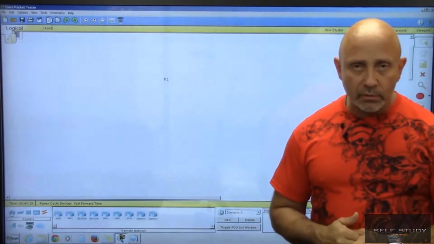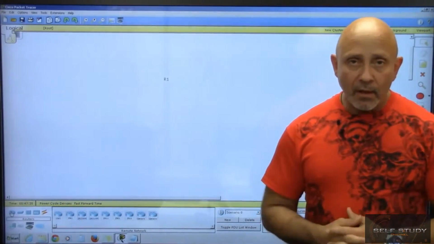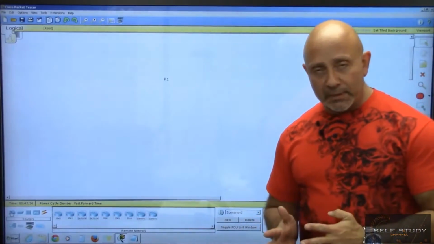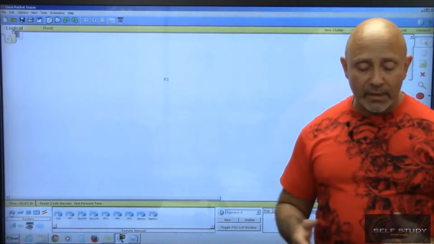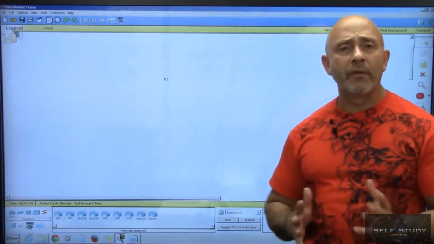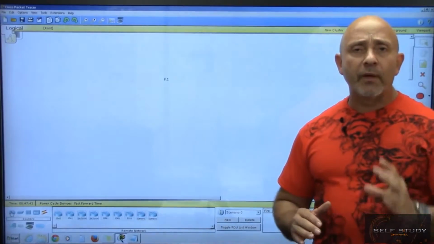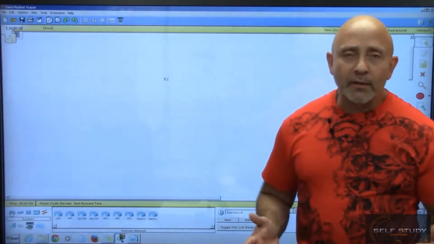No need to get into any kind of deep configurations where you would need to know the different IOSs for those particular routers, at least not yet anyway for the exam. So we'll be using the three of them, so you can see how they look, because they do look different. The slots look different. They're in different locations. You still connect to them the same way.